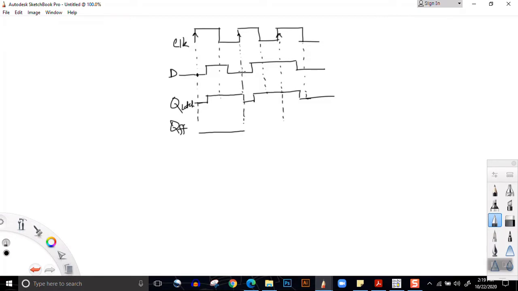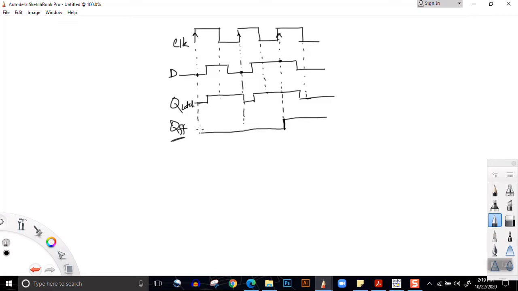In the next clock edge, it again sees the value of data. The value of data is 0, and it will keep the data till the next clock edge. In the third clock edge, it finds that the value of data is 1, so it will turn the output equal to 1, and it will keep the output equal to 1 till the next positive clock edge. So this is how flip-flop works. The latch is level triggered and flip-flop is edge triggered.